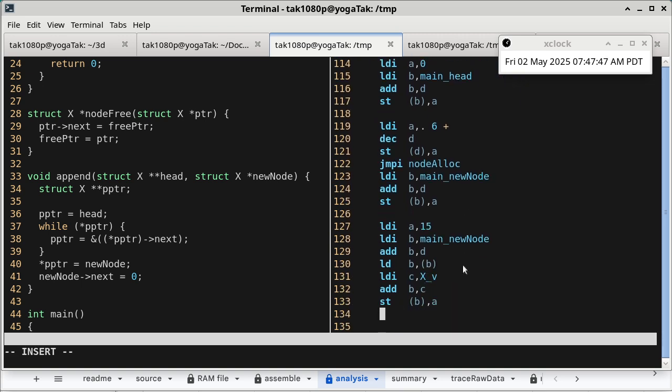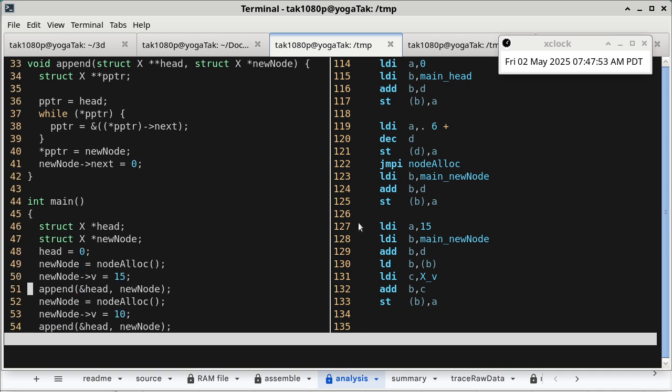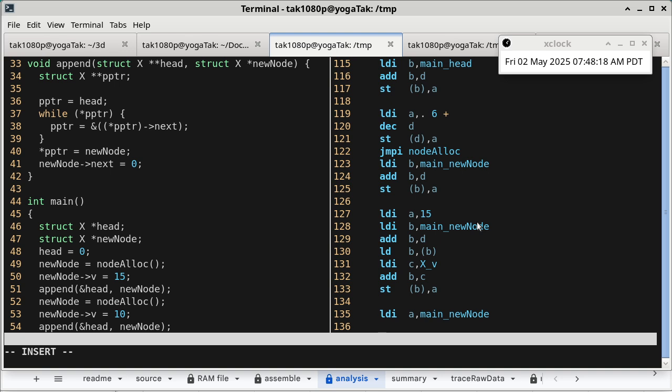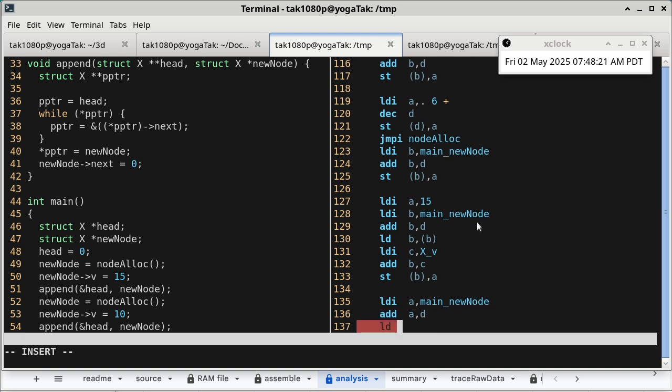So that means I'm going to put some code right before the halt instruction in the assembly code so that I can implement line 51 of the C code. Line 51 of the C code is to push new node and also the address of head on the stack, and then we call append. Okay, so let's give it a try. So we go to here, this is main, and new node, put it into a register, doesn't really matter which one. Then we go add AD, LD, A. So now we have the value of new node in register A.